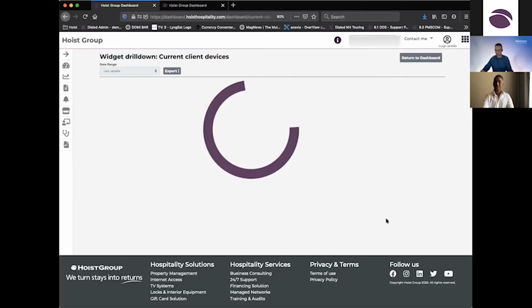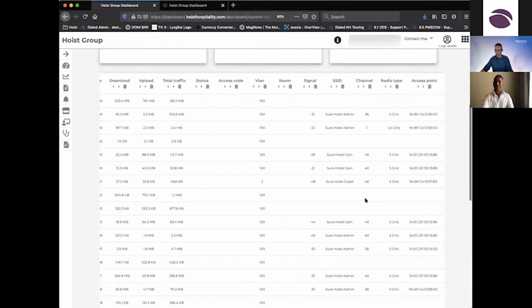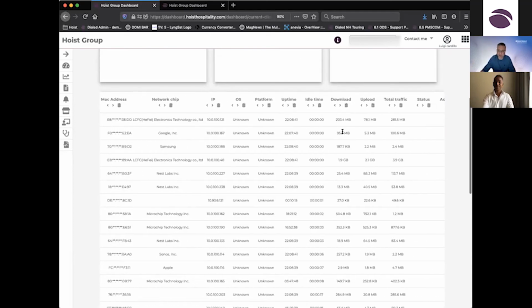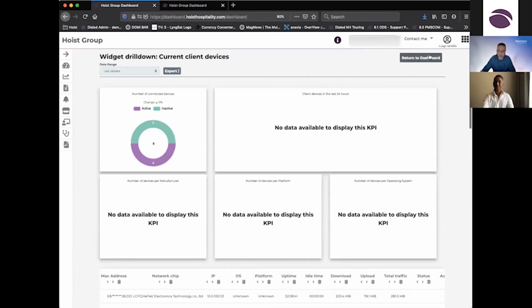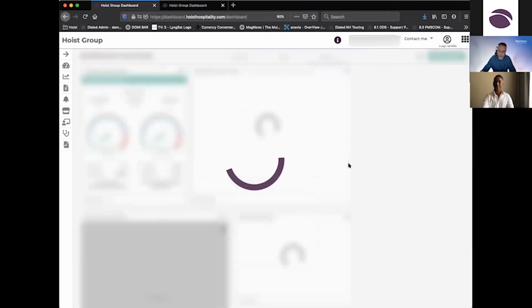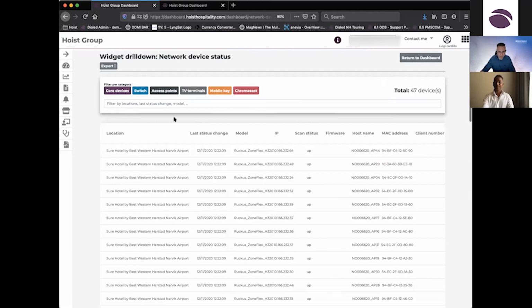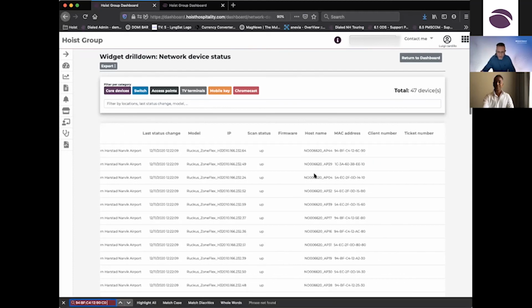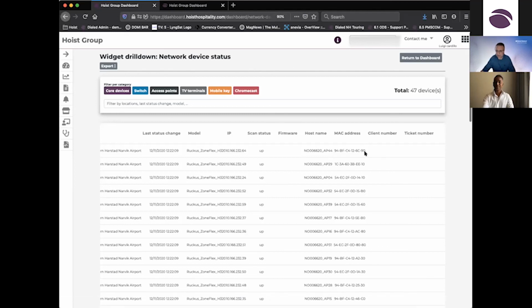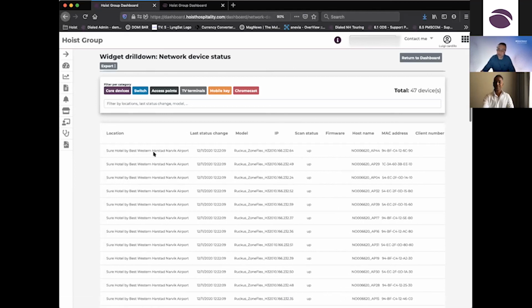Let me show you in another report. Here, we see the network where it's connected and the access point. So we can tell the maintenance to go with the guest and check that area directly, because from the access point here, I can just copy the MAC address, go back to either my inventory or the network status widget, like this. I go drill down, access point. Here I have all the MAC addresses. So if I do a quick search, I will easily get the name of the access point and the area where it's located.